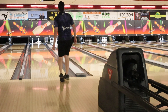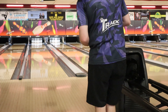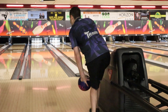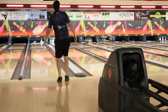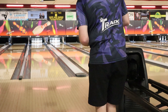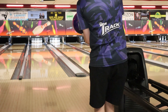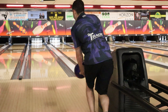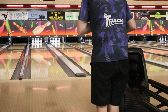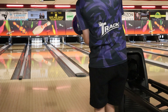We are bowling on the house shot here at Columbus Bowling Center. On this shot, the miss-left window isn't very big — the ball doesn't overhook like it does on some other house shots. This ball was laid out because I wanted to see how it would compare to my Hammer Envy. Obviously this should be cleaner with the cover on it, but I want to see a little more angle down lane — the Envy is the strongest ball in my bag. I want to see somewhat the same type of motion but just a lot cleaner, and this ball is definitely that so far. It also has a lot of angle up in the pattern, which you need when lanes get burned up a little bit.